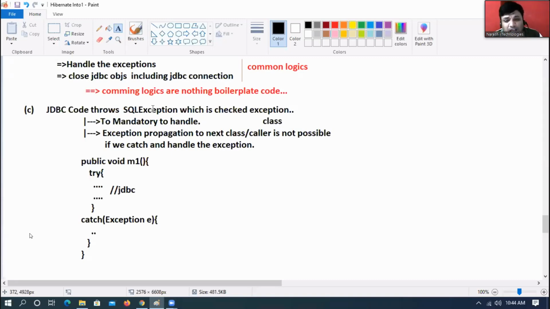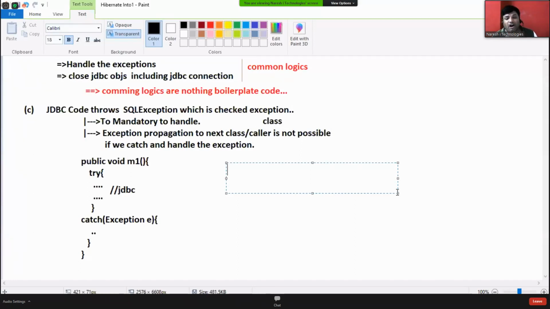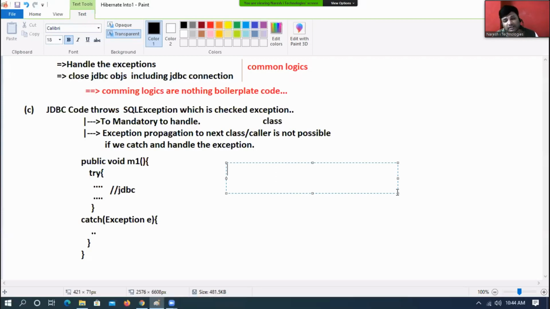Overall, checked exceptions are good, unchecked exceptions are good. Tell me, my dear, which are good? Unchecked exceptions are good, not checked exceptions. Everyone feels that checked exceptions are great because they get compile time errors. But in the real world, unchecked exceptions are good. That's why all the latest frameworks, Spring, Hibernate, web services, most of the time throw unchecked exceptions. That's why exception handling in Spring and Hibernate code is very optional. Out of 100 situations, maybe one time you will be under pressure to catch and handle. The remaining times, if you are interested, handle; otherwise, don't.